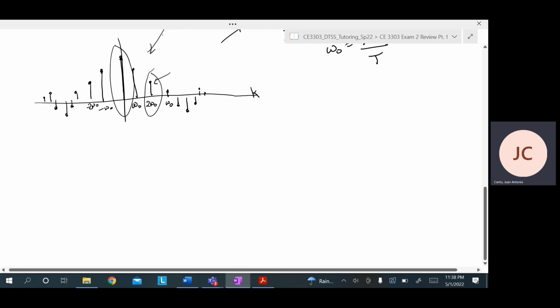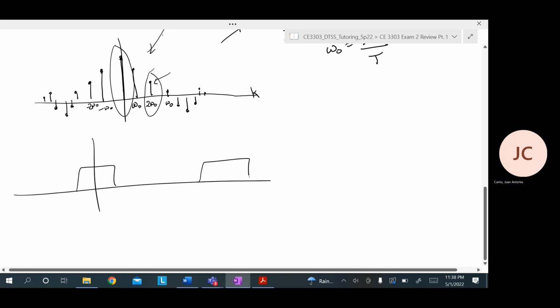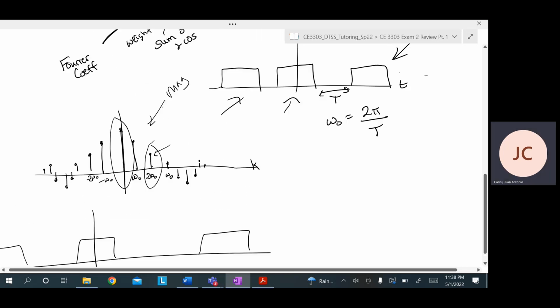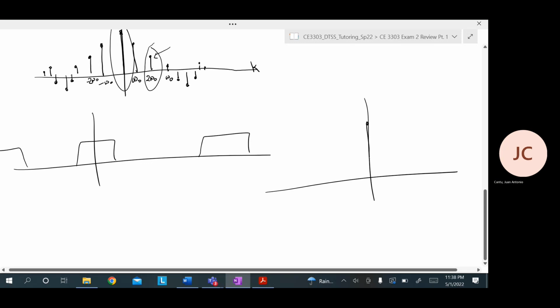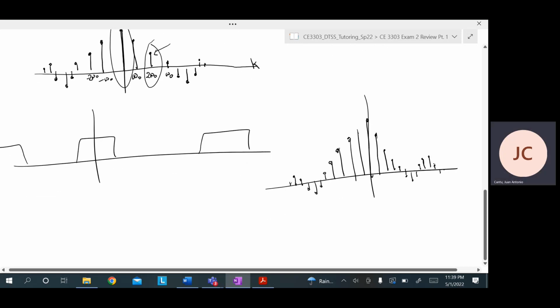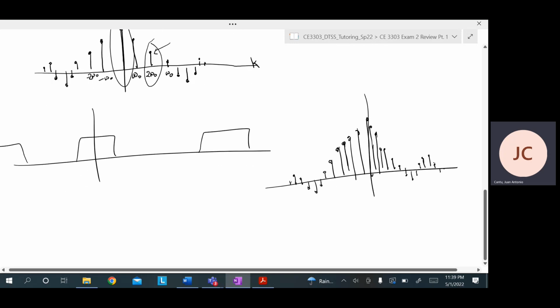So to get to the Fourier transform, what you'll actually notice is as you increase the period of x of t, so for instance, I'm increasing the period, I know I drew it badly, but you can see that the period has increased. These Fourier coefficients are actually going to be a lot more finely spaced. You'll see that they'll get closer and closer to each other. Basically, these Fourier coefficients become a lot more finely spaced. You start to get more and more of them as your period increases.